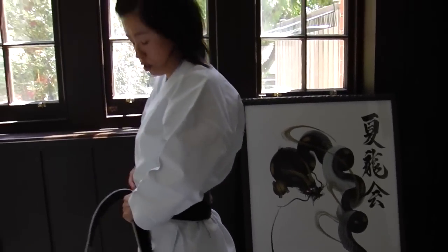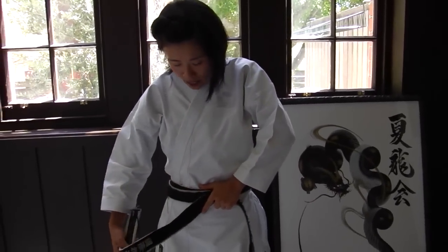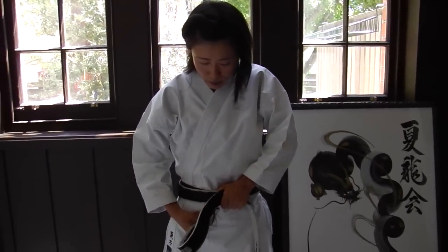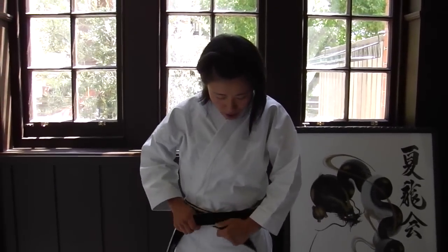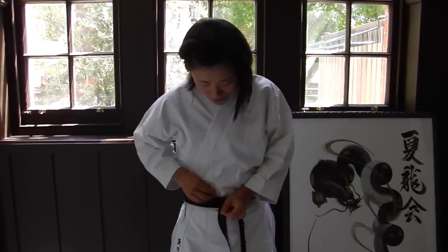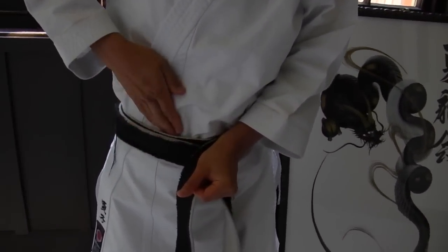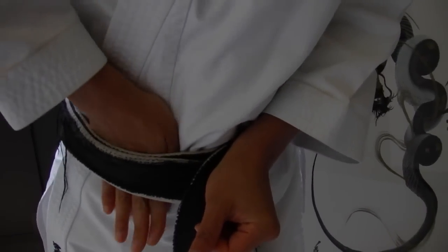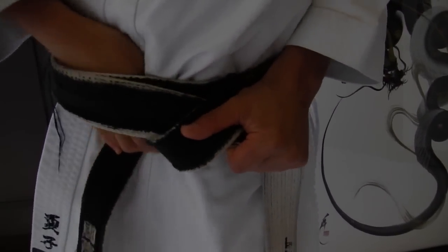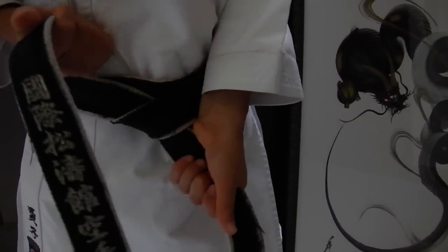Kousa means to cross. And this is the preferred method by Kanazawa Sensei, Hirokazu Kanazawa Sensei, because he believes that it protects your back, gives more back support. Okay, and then left side goes on top. And then you put your hand between the belts, between the uniform and the belt, and bring this side over and tighten, so there's no gap.